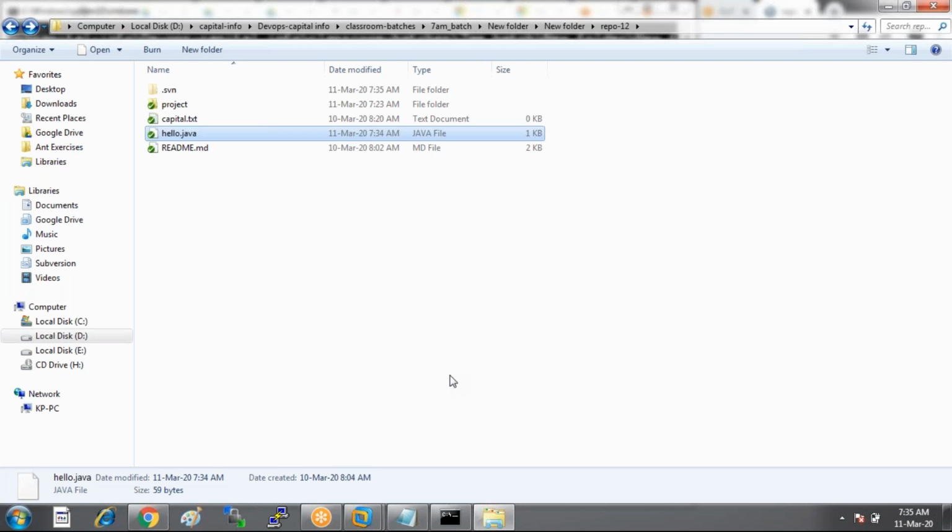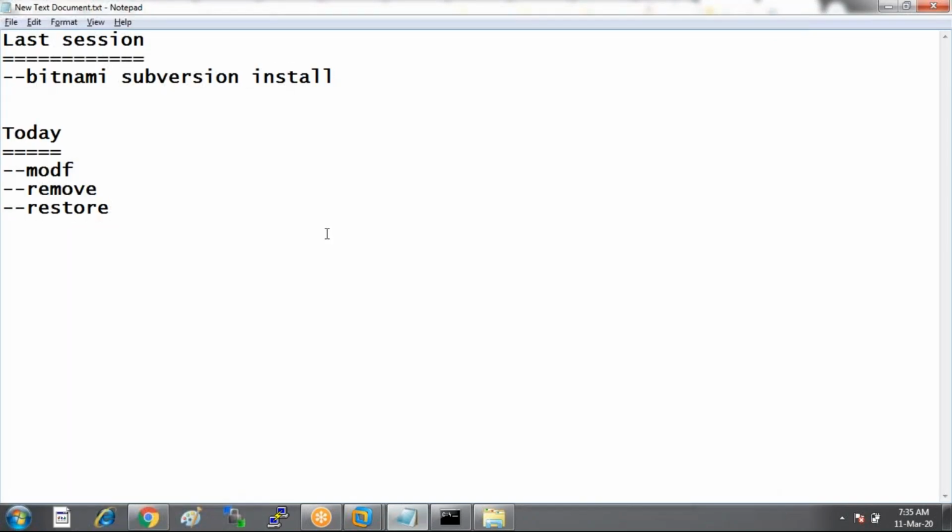But what we can do, we can restore it. So restoration and reverting are different. What's the difference? What is restore and what is revert? Restore is nothing but, simply say, replace the file. So take the previous version of the file and then try to replace it. Whereas reverting is, the file changes are not committed, but it is still in a modified state. You can revert the changes. That's the difference.